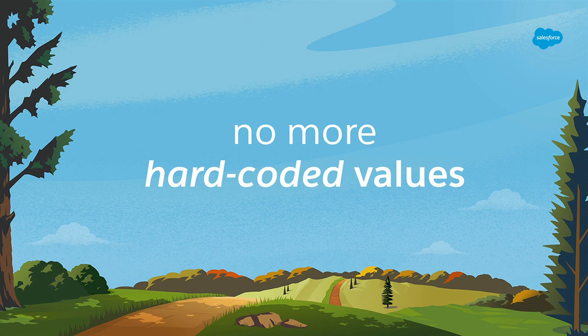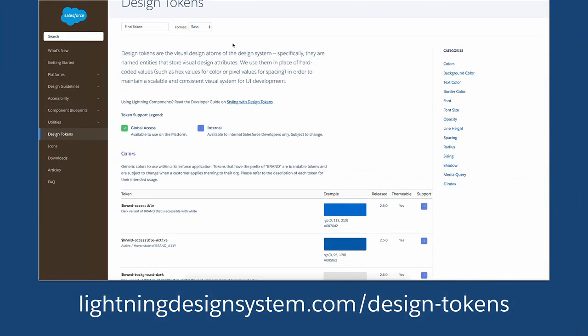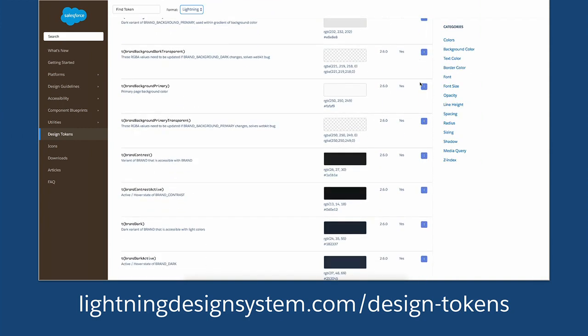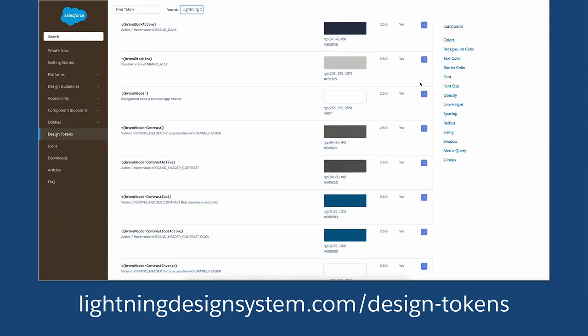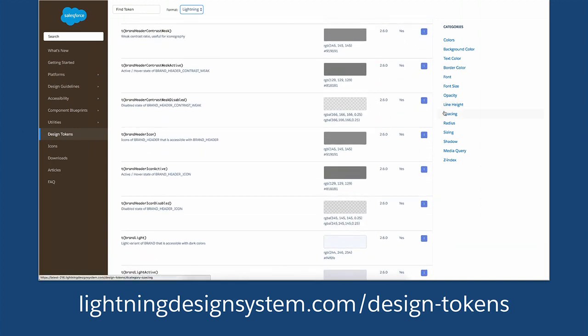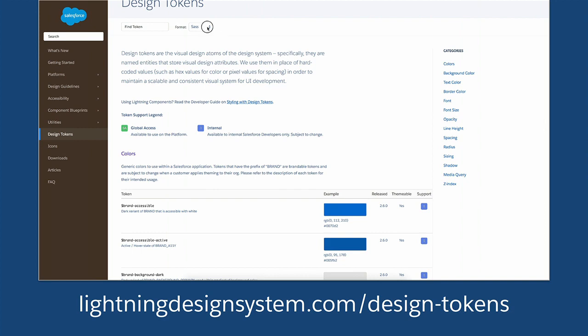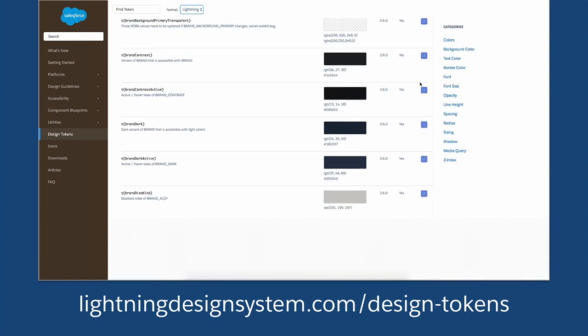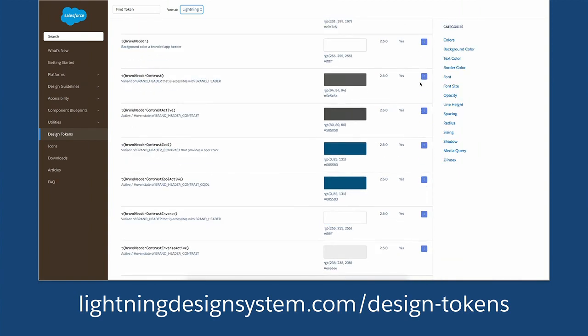To get a better idea of the design tokens and what they have to offer, I'd recommend everyone just go and check it out: lightningdesignsystem.com design tokens. This is a robust list of all the tokens that we provide to you as the customer. It will show the token name, some of the additional metadata I was talking about, and some live examples of what the output looks like. You can switch formats up here and such. But yeah, definitely go check that out.